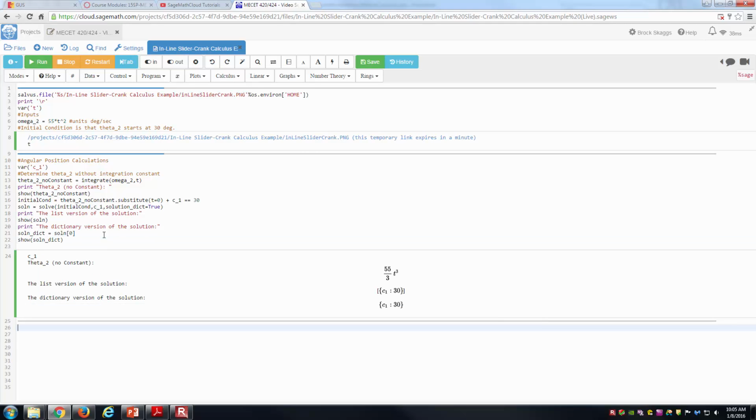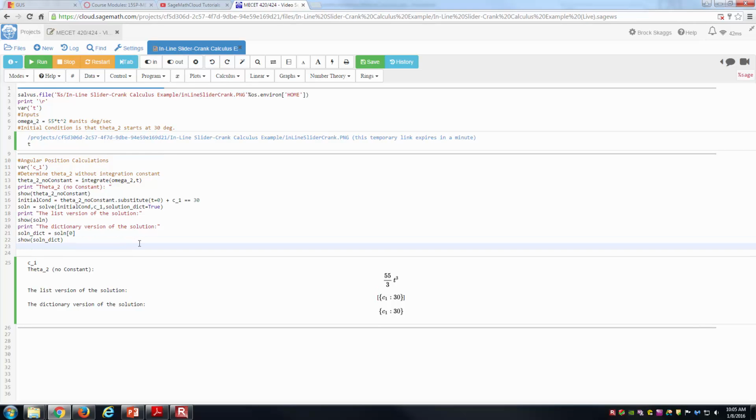And so basically what we have here coming right out of the solve command is a list of dictionary items. There's just a list of one item in there, so that's where I'm saying grab the first item in the list. I know it's going to be of type dictionary. And then we just have to get the C value out of the dictionary. And so to do that, you can just say C_1 is equal to the solution_dict, because that is the dictionary variable there.